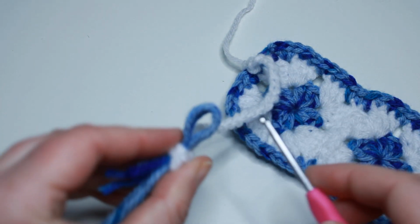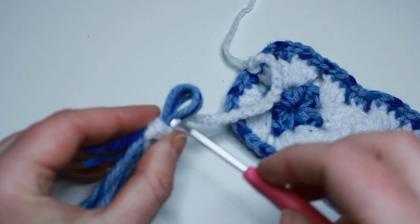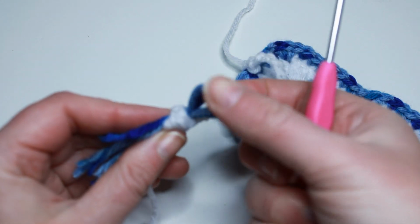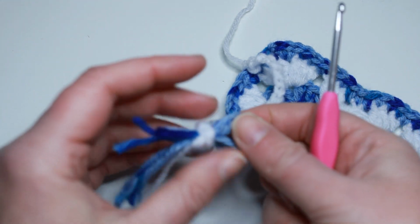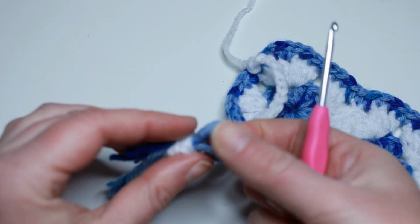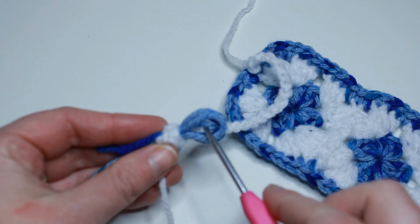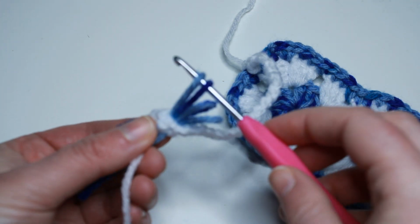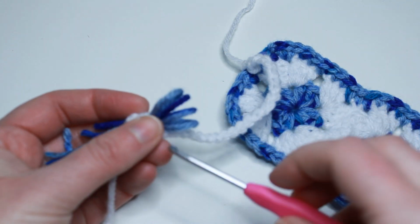So now you should see you've got this space where all of your strands of yarn have been pulled up. Be careful not to pull them too far up, or they will all come out. You'll pull them right through that little end of our chain. What we want to do now is all of these end strands need to be pulled through these loops. So whatever's easier for you, you can put your hook through and try to grab them and pull them through.